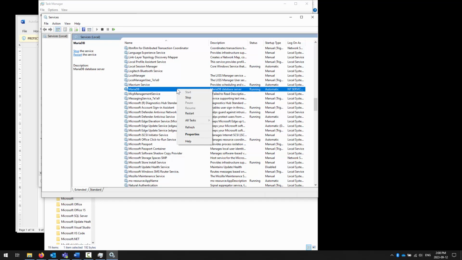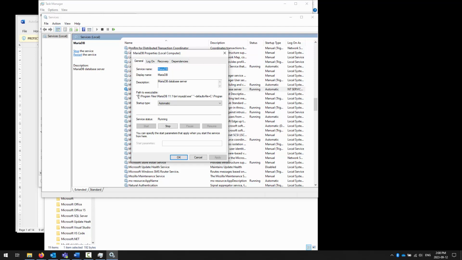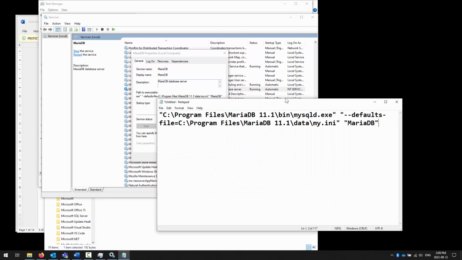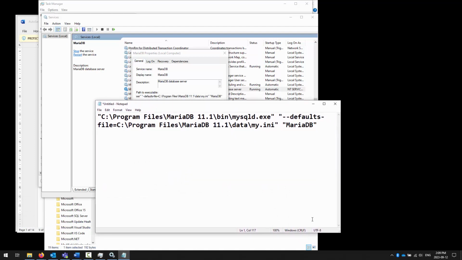Okay? You can right-click on that and take a look at the properties. And when we take a look at the properties, it tells us what it's doing. It's running the MySQL.exe, and also, and it's a little tricky, but if you start at the beginning and just keep highlighting, you will highlight the entire line. Right-click, copy, and I'll bring this up in Notepad so we can dissect it a little bit better. It's something I didn't do in class, so I hope you take a look at this. All right? So I'm going to put a carriage return there, not that it needs it, just to make it a little bit more readable.